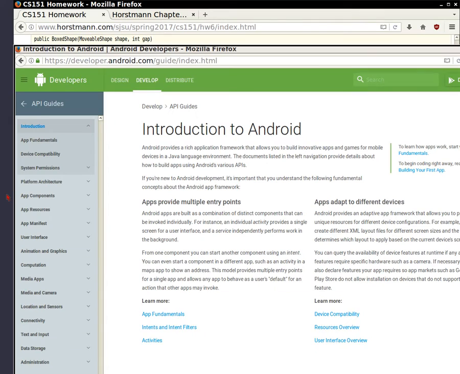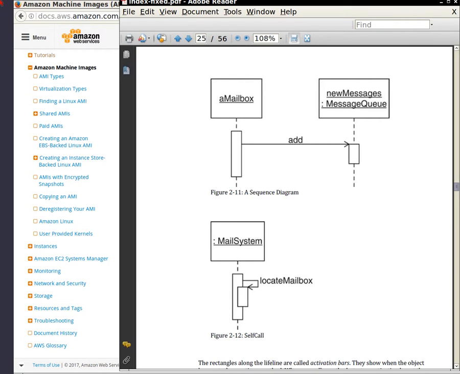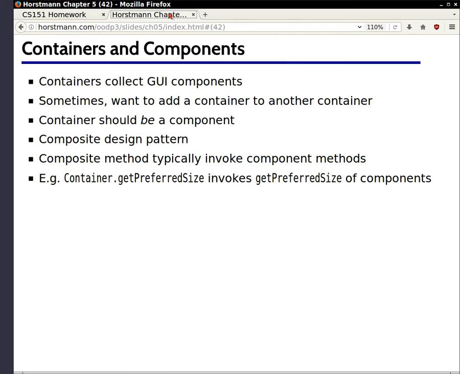All right, next pattern is containers and components.